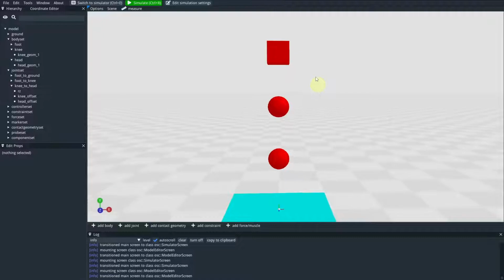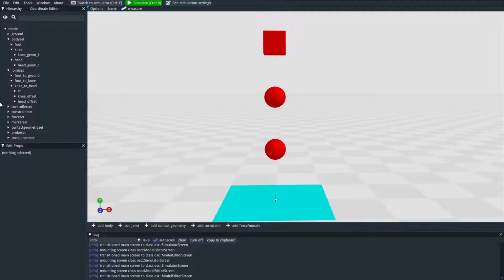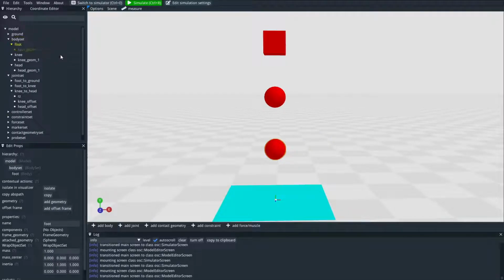So that's step one. The next thing we want to do, a lot like with the pendulum tutorial, is add struts between these things, just decorative struts, so it looks a bit more realistic. The way that we do that is we first select the foot body, which is at the bottom here, and we're going to add the strut between the foot and the knee.